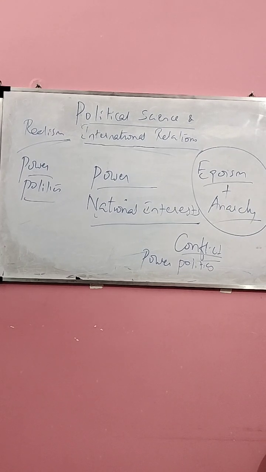The realists were actually practical here. Realism got strengthened around the 1930s. At that time, idealism was severely criticized. The failure of the Treaty of Versailles, the failure of the League of Nations, the 14 points put forward by Woodrow Wilson, they cannot prevent a second world war. So idealism was heavily criticized. Now realism was given importance.